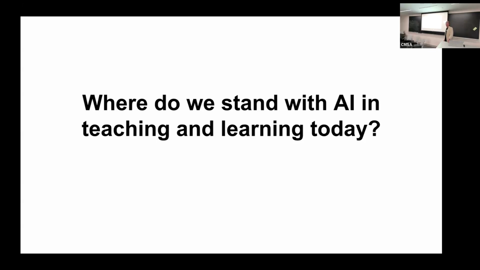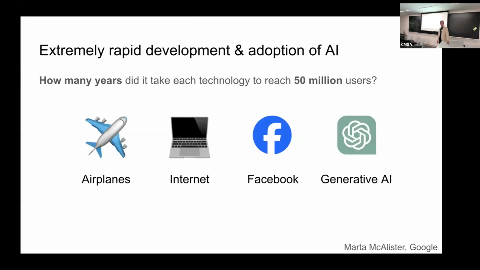So let me start with this question. Where do we stand with AI in teaching and learning today? I think it's helpful to stand back for a minute and ask, how fast has this technology been developed for us? So let me ask the audience here. Anyone want to take a guess as to how long it took to have 50 million users of commercial aviation? How many years to get 50 million users of commercial aviation? Someone said 50, that's a reasonable guess. So at least US commercial aviation, 68 years.